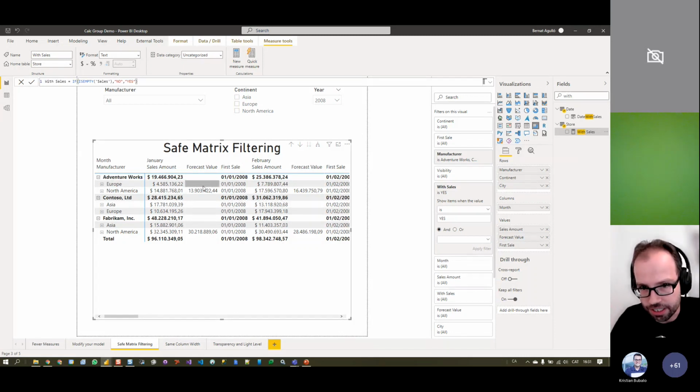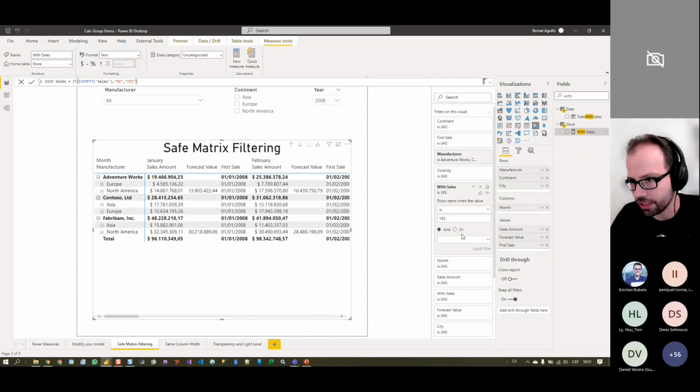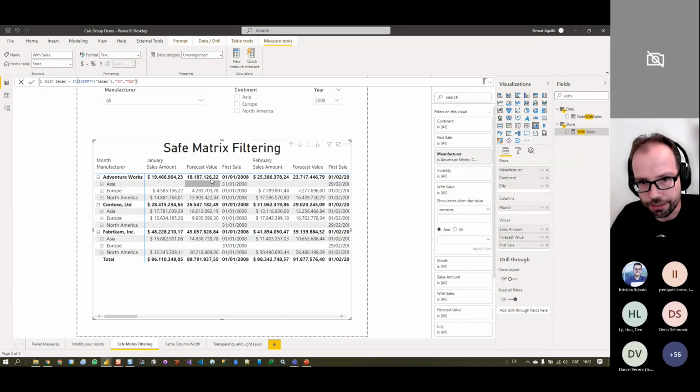Then for some reason, this is blank, but it should not be. You see, if I remove this measure, I'm getting values. For all those that have sales amount, I get a forecast value as well. The thing is that I have some rows that should not be there, because this is just some stupid measure, but really there are no values coming from the fact table. So I want to hide this, and this should work, but it doesn't.